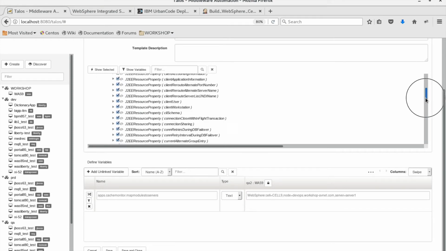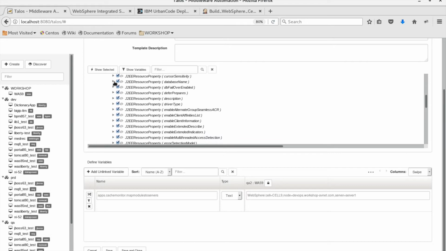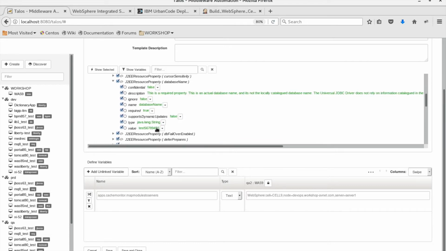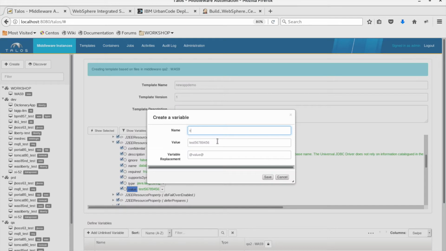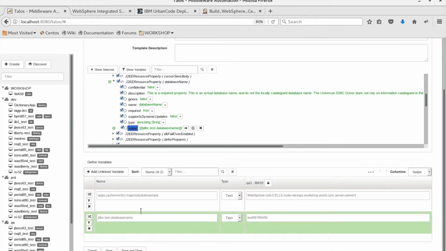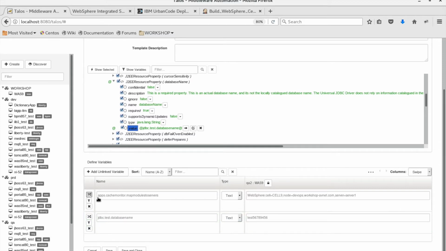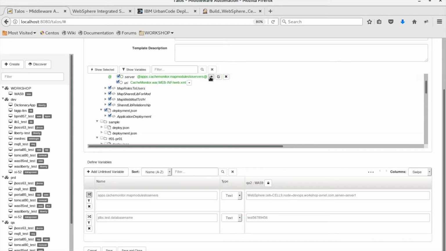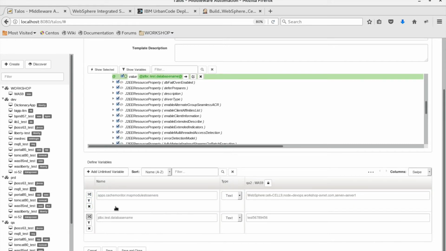And let's just, for the sake of time, grab just a couple of things. Maybe the database name. Let's assume that changes with each environment. So I'm going to go and create a new value here. We'll call this, again, the group, JDBC, the data source name, test, and this is database name, for example. And I hit save here, and I've got a new variable called database name. And by the way, I can always see where this variable links to by clicking here, and it highlights in green, or down here it shows me where that variable is linked to, because often when you create a very big template, it's very helpful to see where these things are linked.